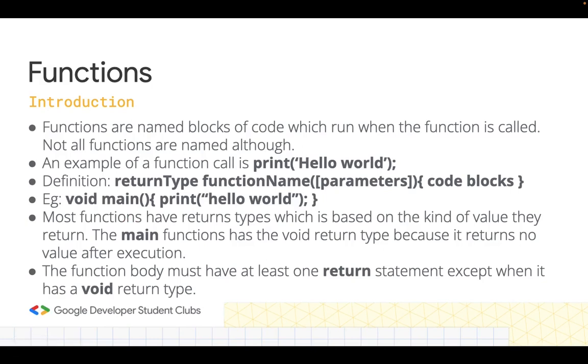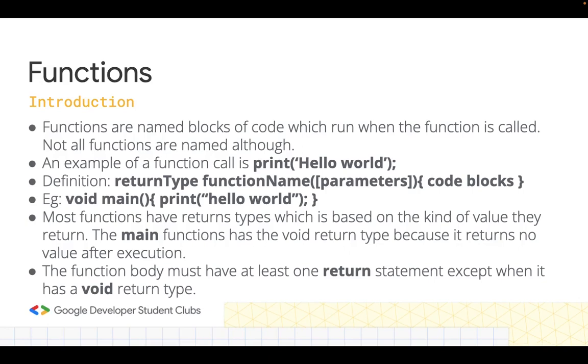The return types of functions are based on the values they return. There's the return statement, the return keyword, which is used to return values back to wherever a function was called.